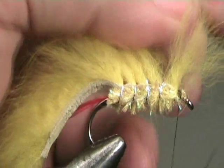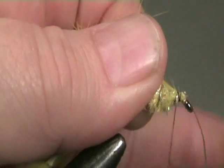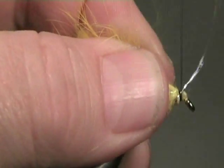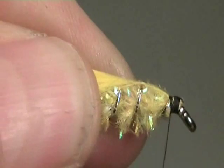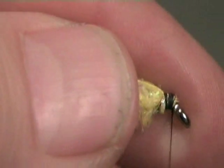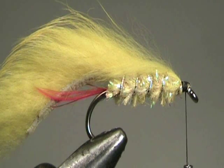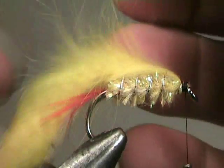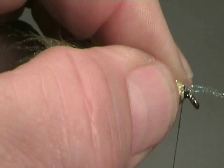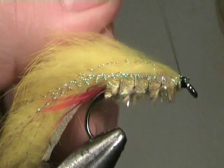Continue taking the tinsel down to the head. Now at this point we can call the fly pretty much finished. However, I like to add either a little very light blue or pearl flasher blue to the sides. You can also add a topping of peacock hurl, or as many do, a hackle collar. Some tiers even add a contrasting colour for their hackle collar, such as shocking pink or orange. The length of the wing should be no more than twice the length of the body, or perhaps a bit shorter than that. Otherwise you risk getting the dreaded short take, where a fish grabs the tail of the lure and shakes but doesn't get hooked.